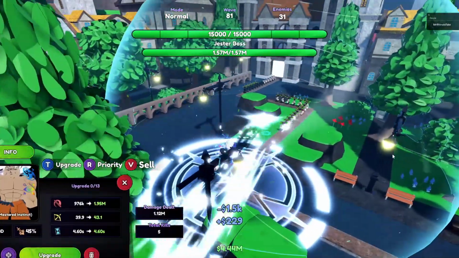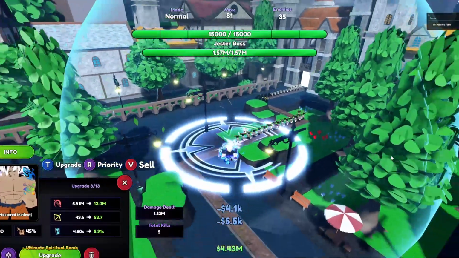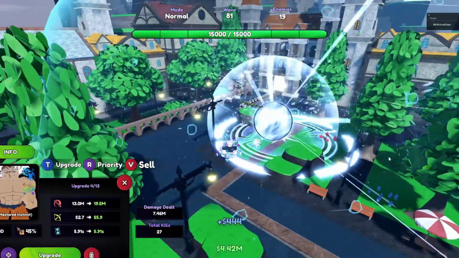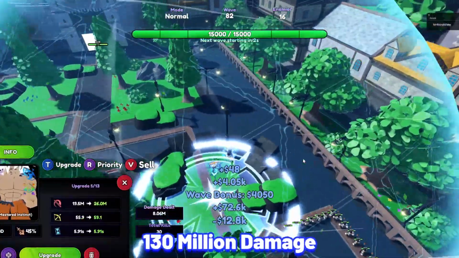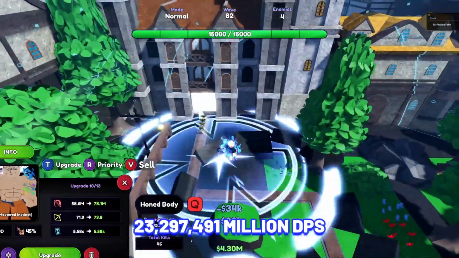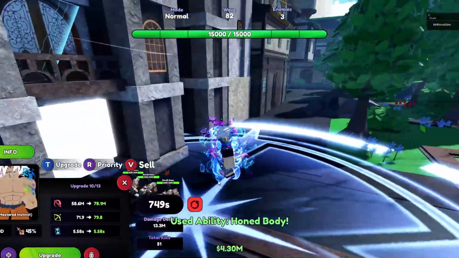Goku MUI is one of the strongest godlies, especially with his team buff boosting your elemental penetration damage by 100% in this new Anime Last Stand Fate update. Goku Master Instinct's stats at max upgrade and max LR are 113 million damage with his SPA at 5.58 seconds, making his damage per second 23,297,491, which is extremely meta, especially with his insane team buff.